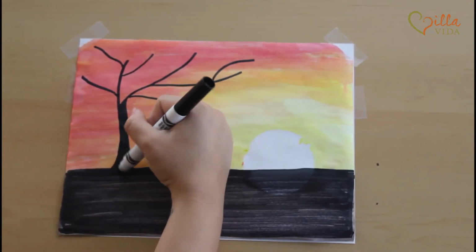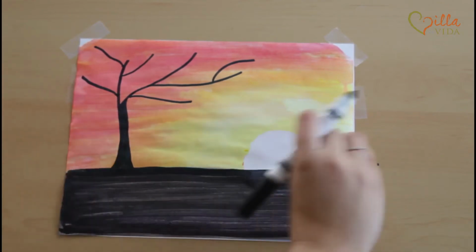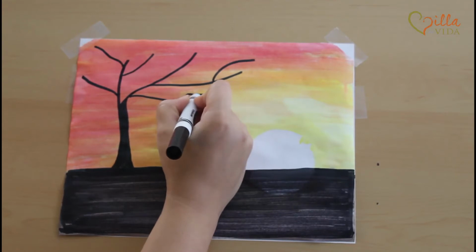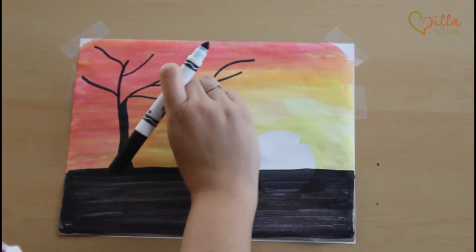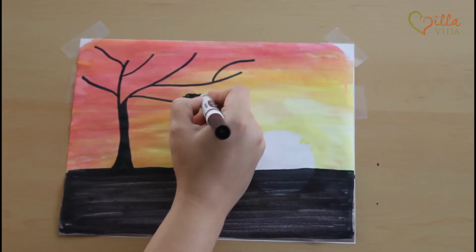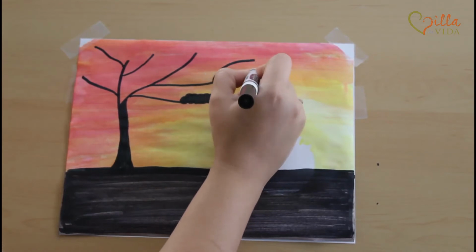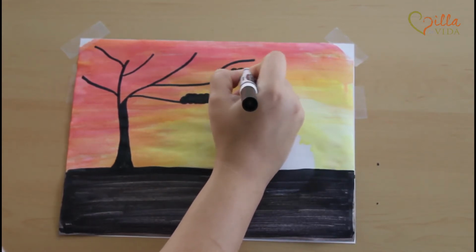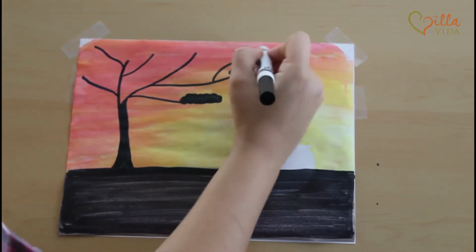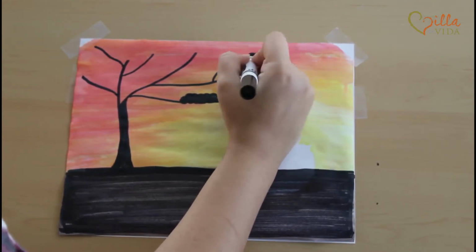And then on each of the branches, we're going to do a puffy cloud that's also slanted. So look at this. I'm going to make a puffy cloud, and see, I didn't do it more in a circle. I did it more like a long oval rectangle shape. And then you just fill it in. You're going to do this on the edge of each of the branches that you have. I'm just making little half circles, building them up on each other and then filling it in.